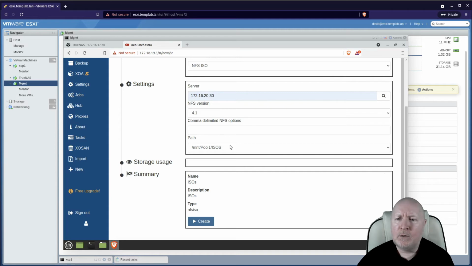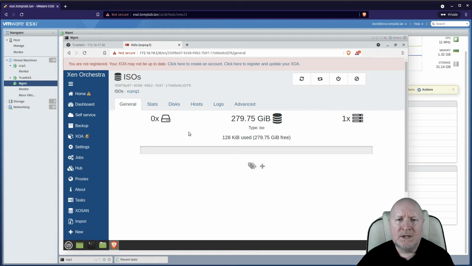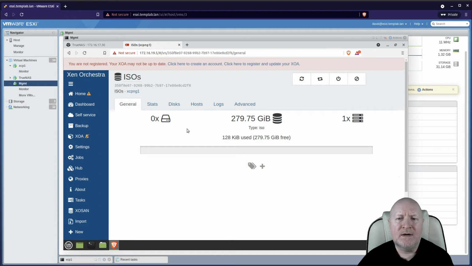Anyway, we've selected all our options, all seems tickety-boo. So we'll now just click on the create button there. And that should then connect this hypervisor into the NFS share. So it's done that, but as you can see, there's nothing there. It's a completely new folder, or data set, if you will. So it stands to reason there's nothing there that's available for this to take advantage of. So that's something we need to do, is actually start uploading ISO images.